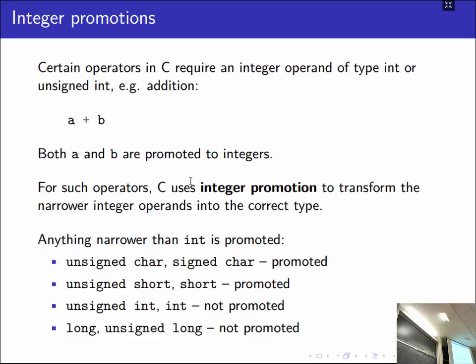This just makes more sense. So this is called integer promotion. What we're going to try to do is, under all circumstances, promote things to integer if they are smaller than integers. So shorts and characters are all promoted. If we have an int or a long, which is equivalent to 32 bits, no promotion happens.